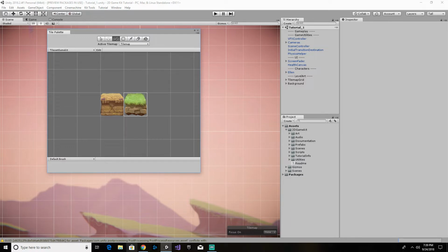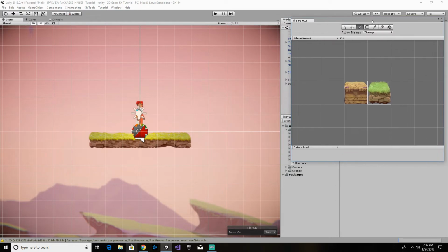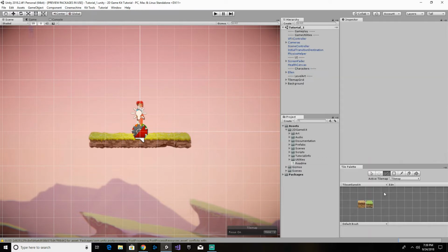So now let's go ahead and paint some tiles in the scene to create a level. Click on a tile in the tile palette to select it. Boom, done. Navigate to the scene view and left click and drag to draw your level. And if we make a mistake, we can hold shift and left click or drag to erase the tiles. I'm going to go ahead and move this out of the way. Let's put it right there.